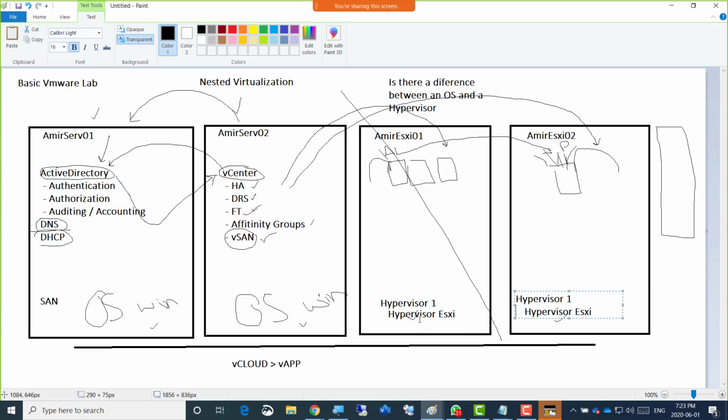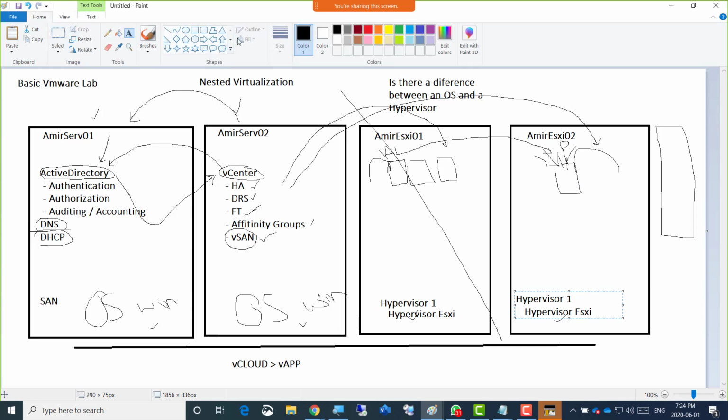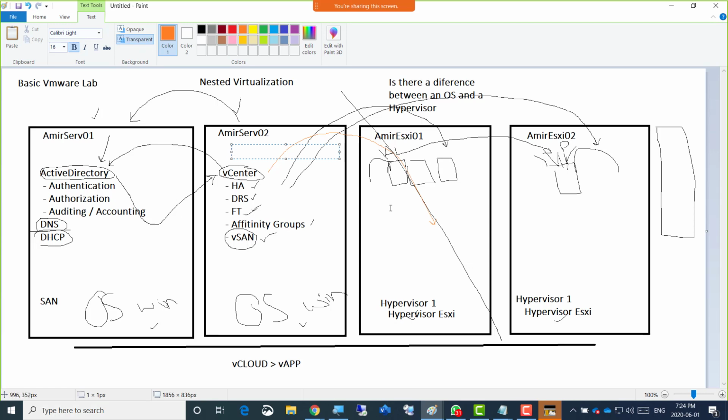It will have a very small software installed in the third machine, which is ESXi01, and the fourth machine, which is ESXi02. And this small software we can remotely connect to. So we can remotely connect from any of the Windows machines here, and we can see inside, once you remotely connect to that hypervisor from a browser. Suppose you're in a Windows machine here, right? Suppose you've installed ESXi already.